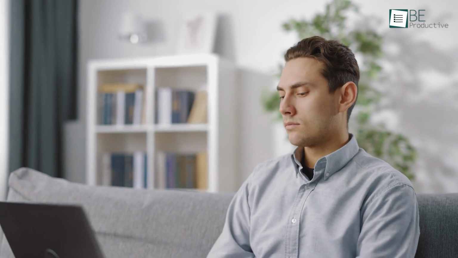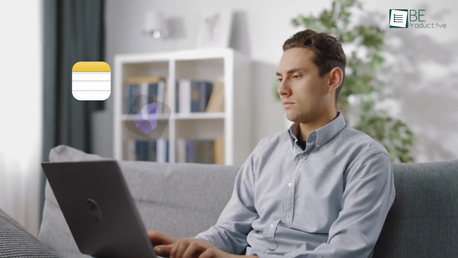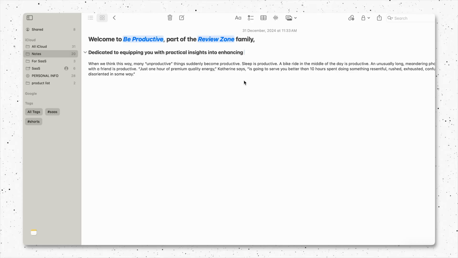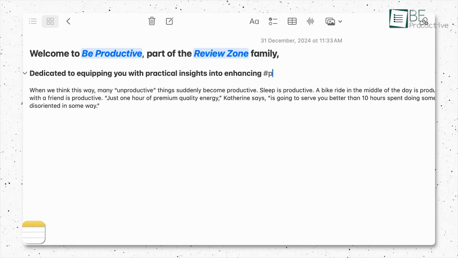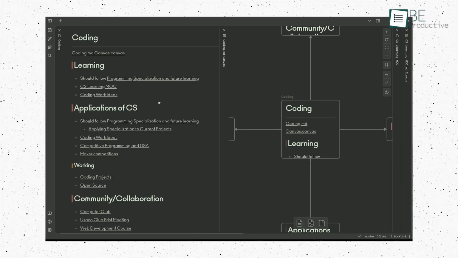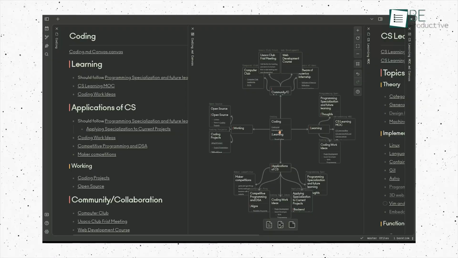So as of now, you must have got a clear idea that Apple Notes and Obsidian can't be compared toe-to-toe. That wasn't our goal either. We wanted to demonstrate which one belongs to you. Do you like Apple Notes' fast and quick note-taking approach? Or do you need to portray your ideas the way your brain works? Make the decision according to your needs. Ultimately, that will help you be productive.